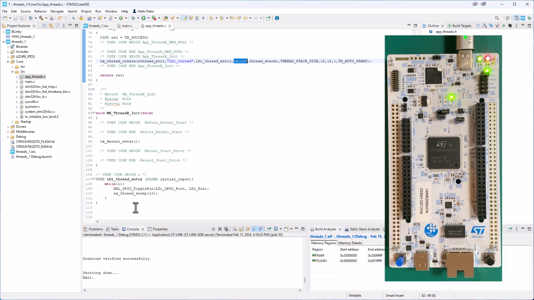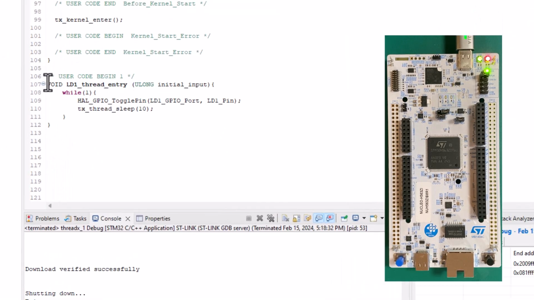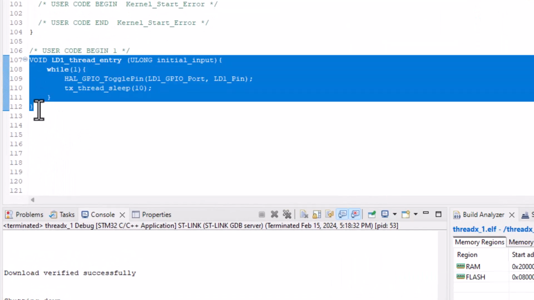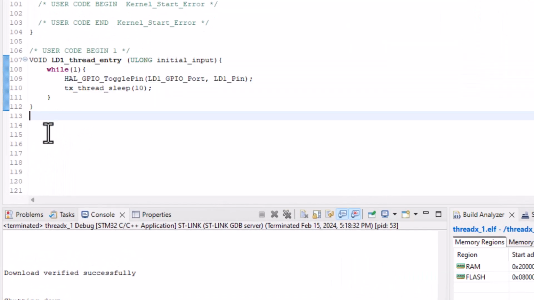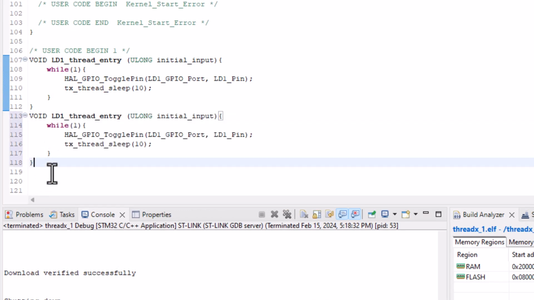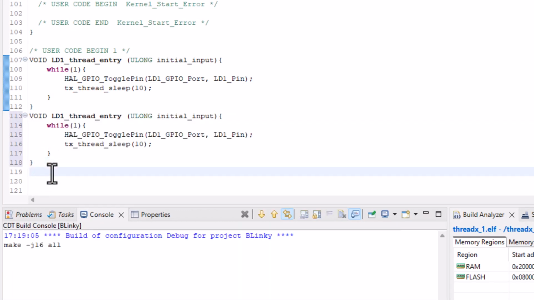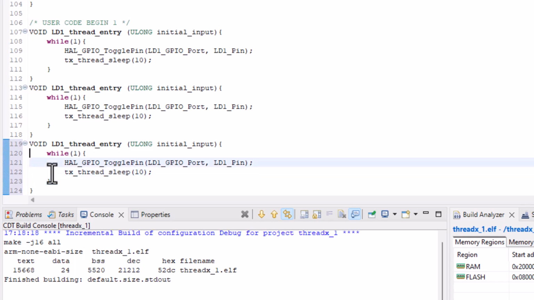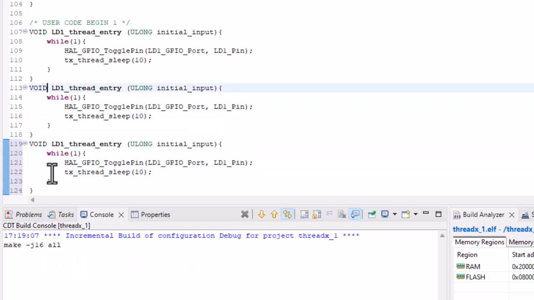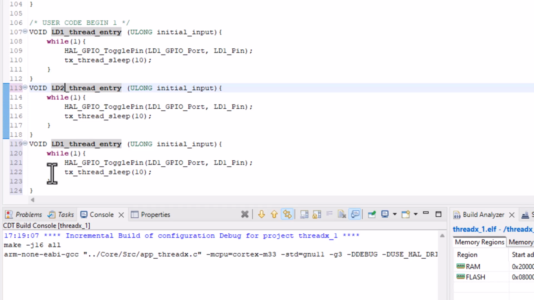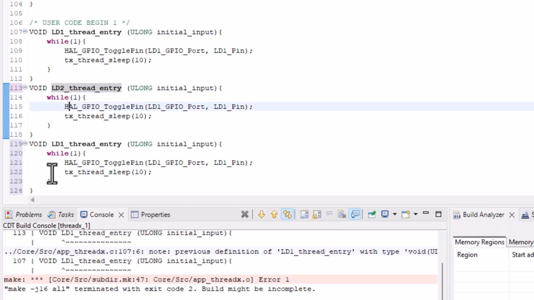So if we then just make a couple more tasks, now it's easy. We can just make a copy of these. And we just change it to LD2, and we toggle the LED 2. This is not rocket science.